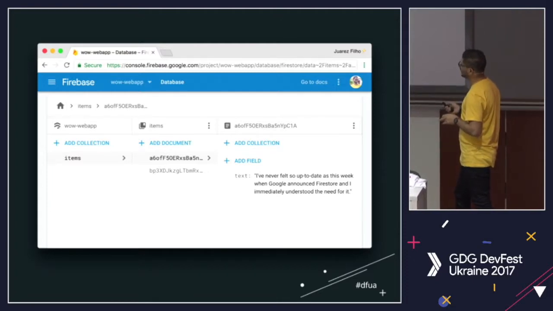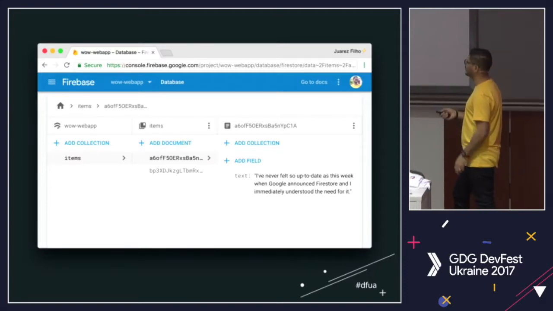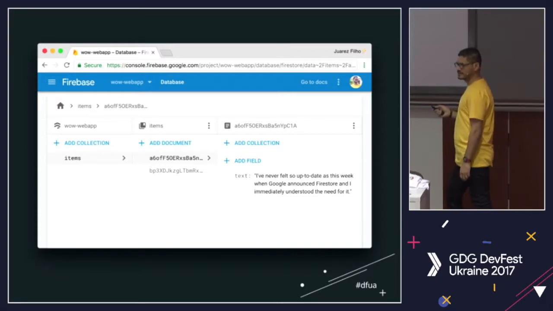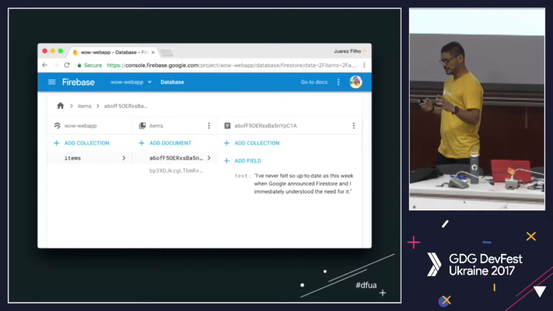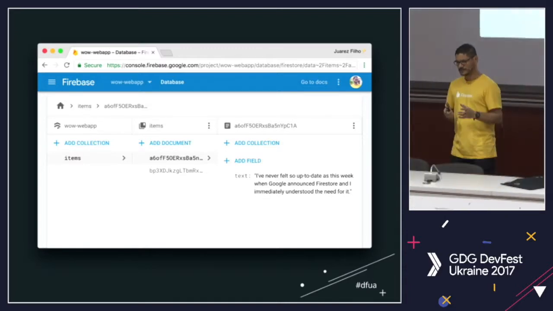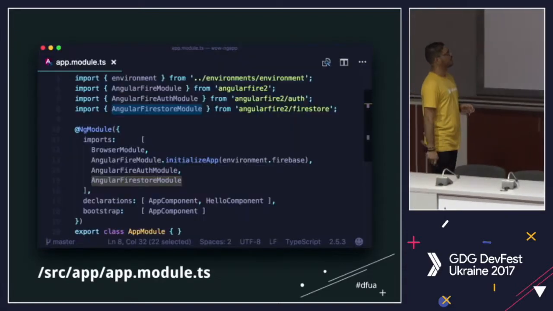You can create all kind of fields that you need. So that's really, really simple. You can create different collections, different documents, and also connect collections or sub-collections inside of documents. So you can really structure your data in a different way and query in a simple way.